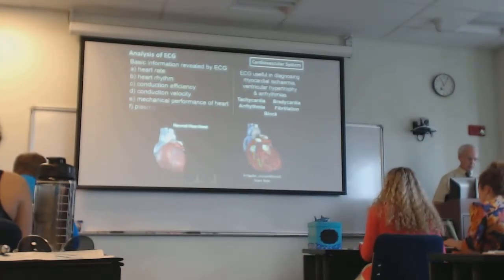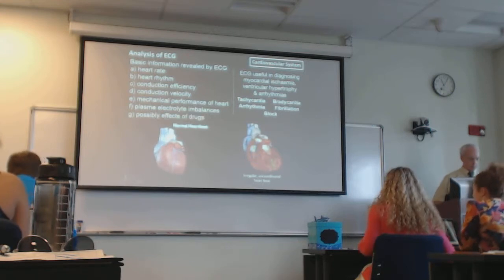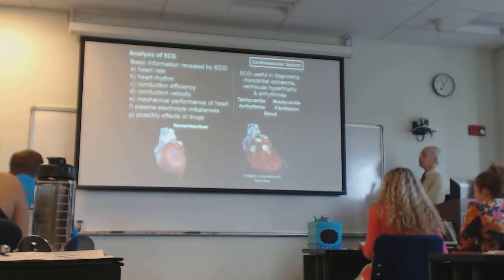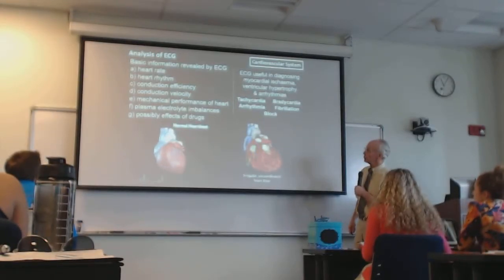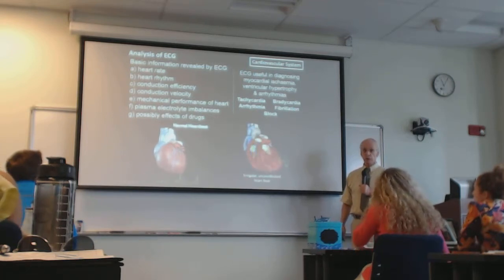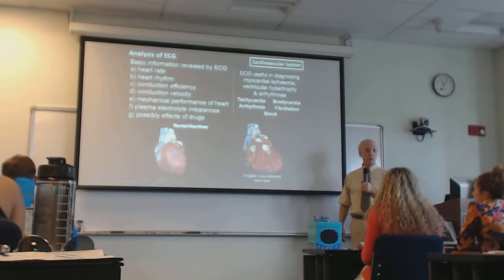All kinds of information that an experienced technician or cardiologist can derive from the EKG. I've listed a few here. Now we've already fought the battle of rate and rhythm. Everybody understand the distinction there? You have a heart rate of 60. Those 60 beats may occur in the last 10 seconds, right?